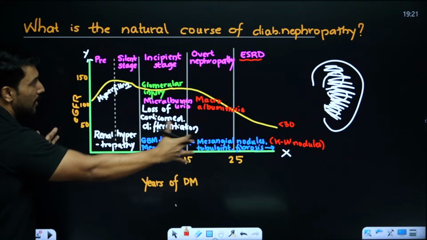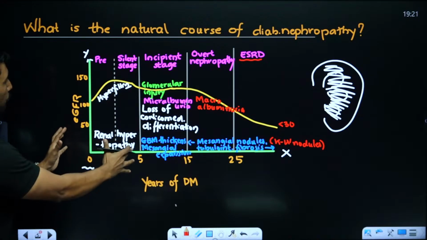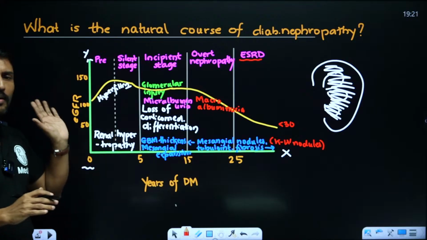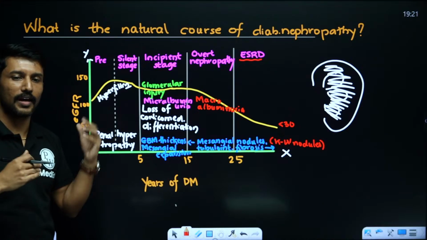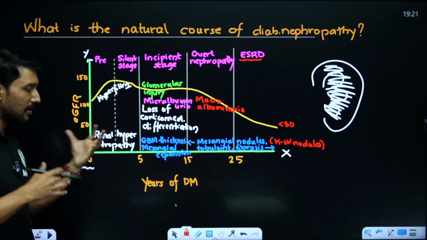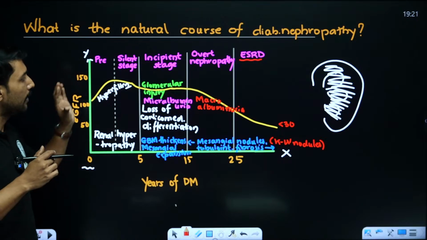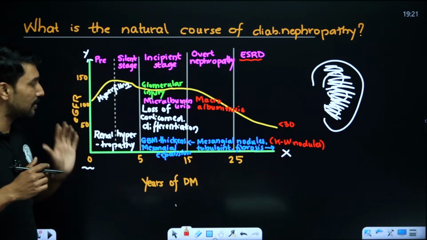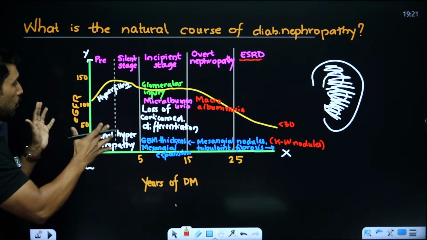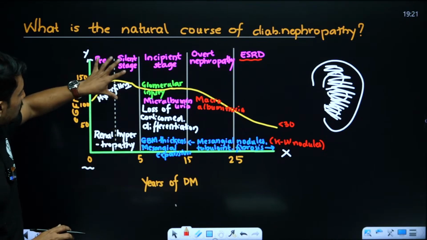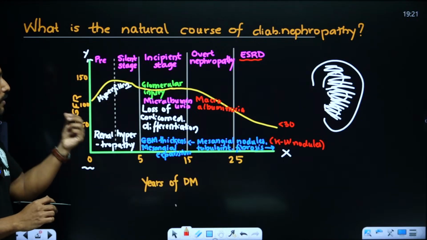So we can divide this progression into blocks. So initial 5 years, at the outlook, major changes may not be apparent, but background में injury चल रहा है, hyperfiltration चल रहा है, and the kidneys are trying to compensate by developing the hypertrophy. If I address the glycemic load at this time and control the blood glucose level, it is reversible. So in this initial pre and silent stage, it is reversible.